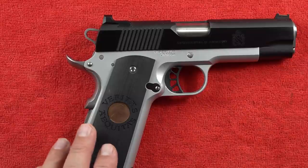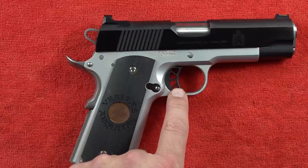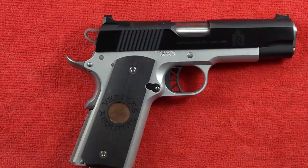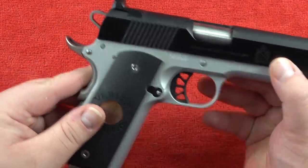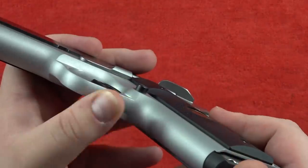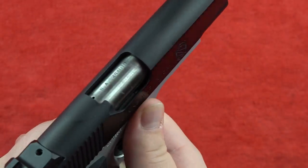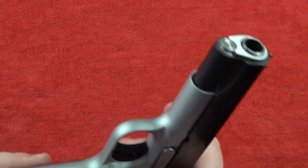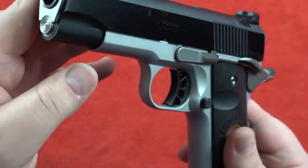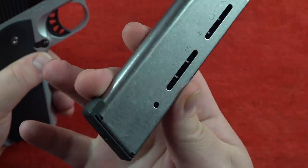At first we were questioning whether we liked the polymer trigger on it, but it has no interference at all with the quality or the way this pistol operates. They were nearly 100% reliable with no problems whatsoever across four different handguns we tried. This is actually Young Beretta's daily carry. He has added a Wilson Combat extended magazine release, flushed the slide stop, and installed a Wilson Combat spring and recoil plug.